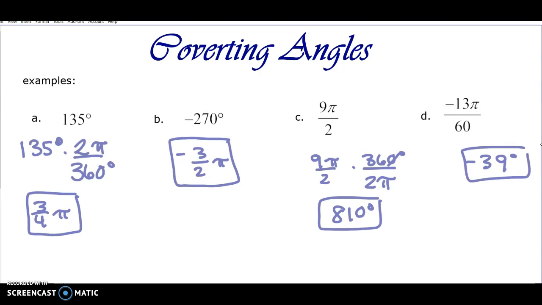Just something to keep in mind that radians don't have to be in terms of pi. We're very used to seeing pi attached to some number and then being like, oh, that's radians. But I could have given you just 9/2, and that's in radians, as long as I'm not representing that in terms of degrees. So just keep that in mind. Doesn't have to have pi.